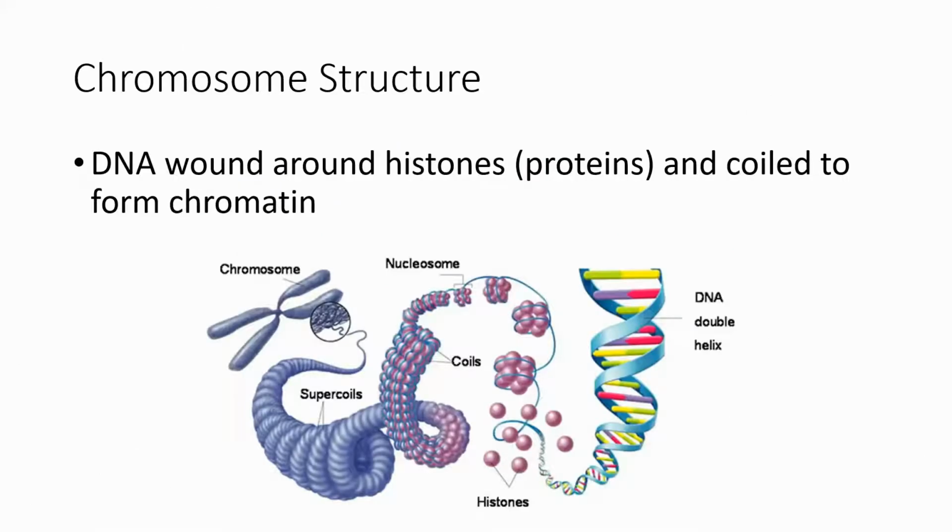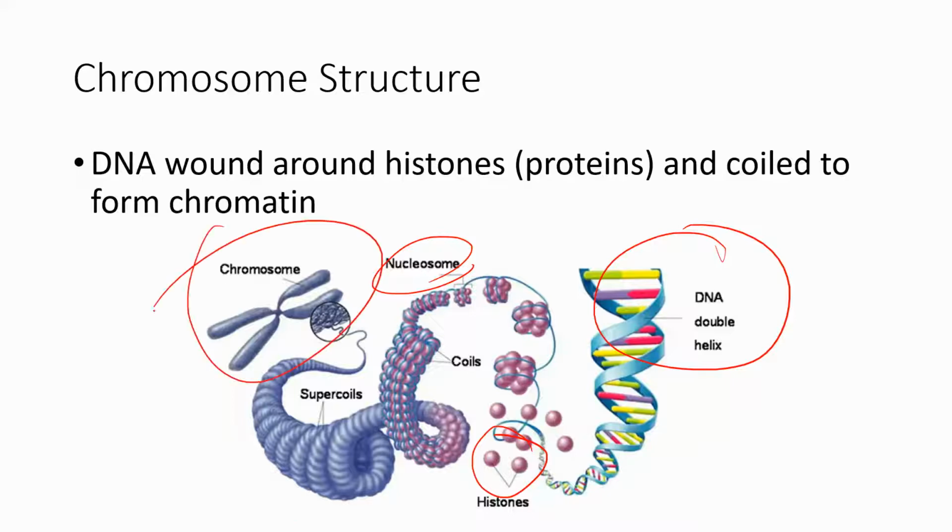By the way, we're going to talk about chromosomes and how they condense. We'll talk in more detail about the structure of DNA when we get to our DNA unit next, but chromosomes are basically wound up DNA. So this is the double helix that you normally think of. This DNA strand is wound around these proteins called histones. Those groups of 8 histones with DNA wrapped around it form something called a nucleosome, which then coils up, and then those coils coil up and eventually form this more compact structure called a chromosome.